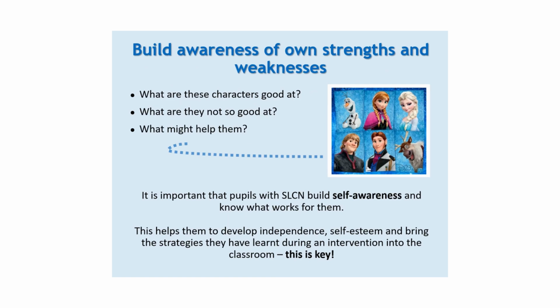Build awareness of own strengths and weaknesses. What are these characters good at? What are they not so good at? And what might help them? It is important that pupils with SLCN build self-awareness and know what works for them. This helps them to develop independence, self-esteem, and bring the strategies they've learnt during an intervention into the classroom. This is key.